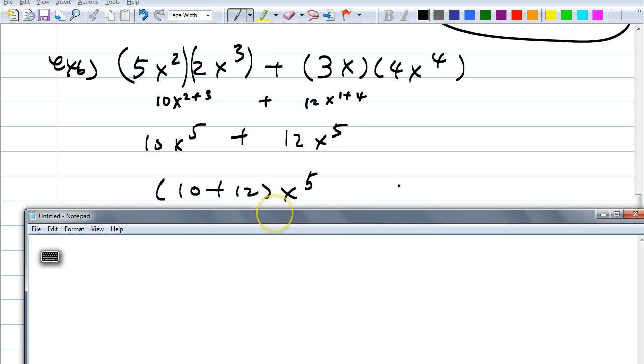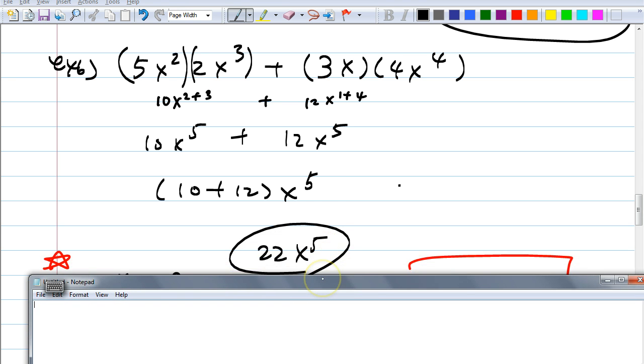Does that make sense? Okay. That's what we get, right? And of course, the answer is, class? No one wrote 22x to the 10th or anything, right? You can't add the exponents, 5 and 5. That'd be wrong. Right? This is combining what we learned yesterday with what we learned today.